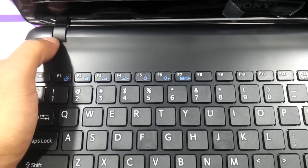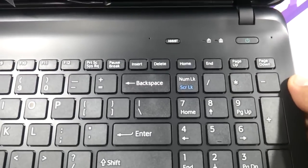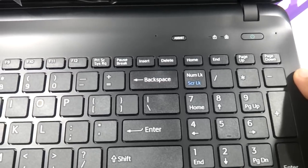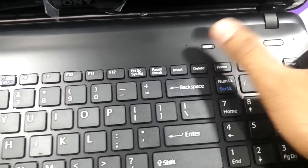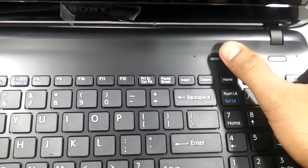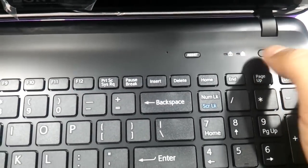Regarding the hinges, this is basically a sandwiched version of the E15 series — if you see my other review video for the E15 series, you'll understand. There are two stereophonic mics here, an assist button for recovery, a power button, two indicators, and num lock and caps lock indicators as well.